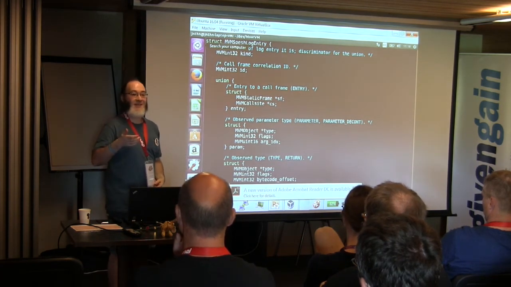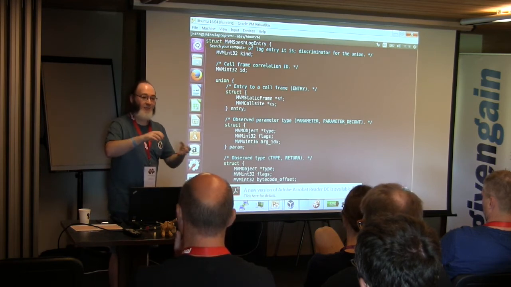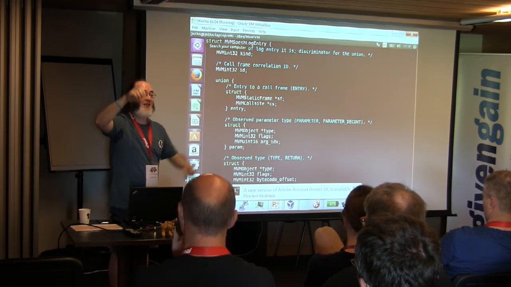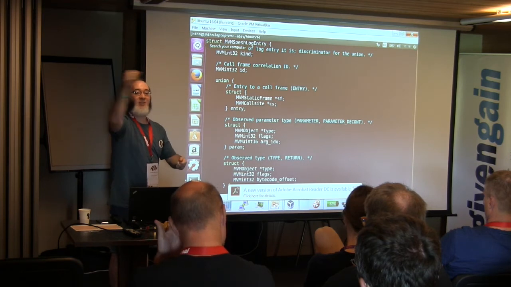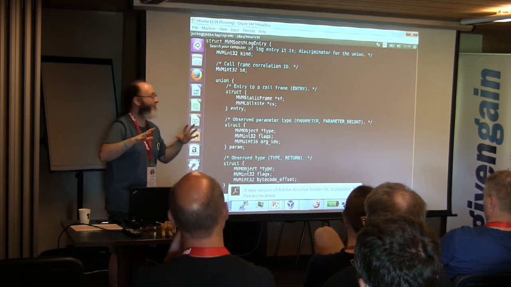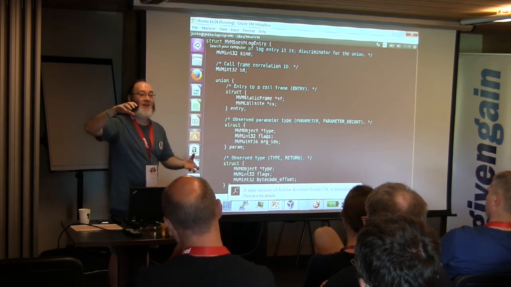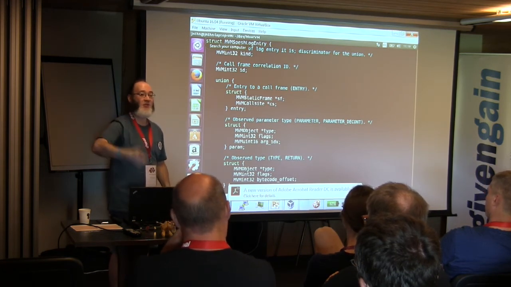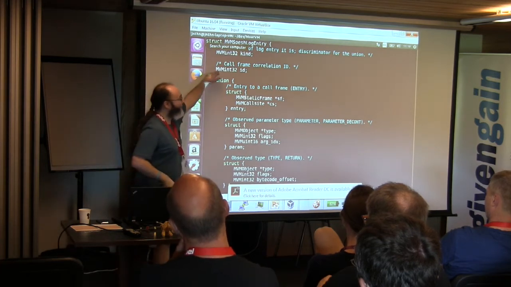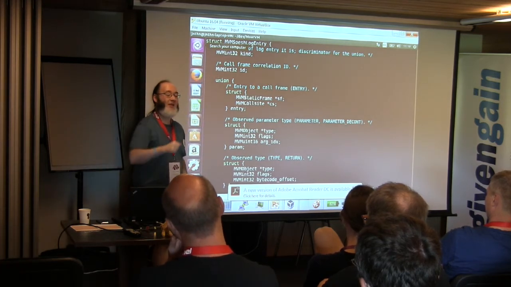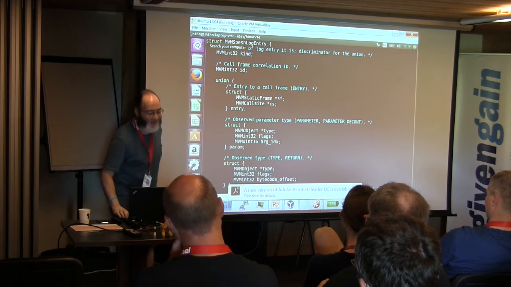And the reason for this is that what we want to do later is try and reconstruct the stack and understand what called what, and what returned what type to what, and all of these things. But we don't have time to try and build all of that fancy model, because we're trying to run the user's code as well. So we just do the cheapest thing we can, which is just throw an integer in there, and something can put it back together later.